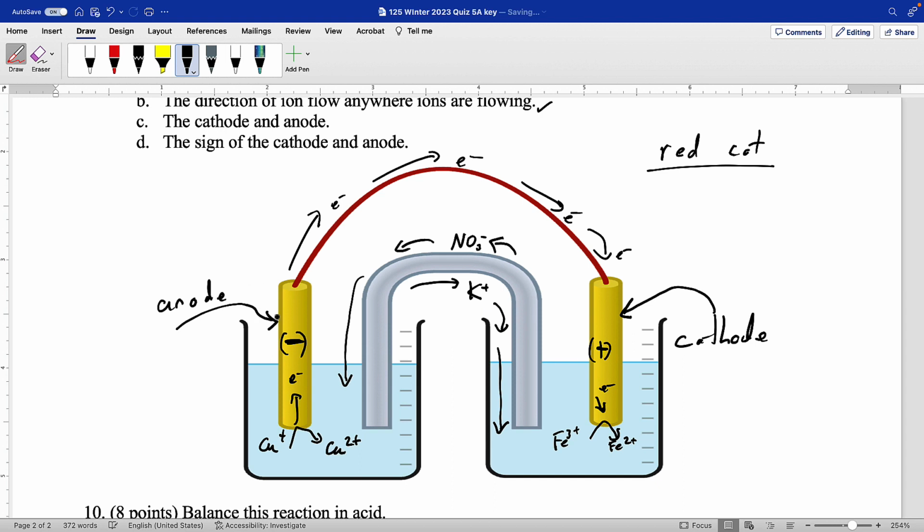Okay, so from now on, I do want you to label your diagrams, like be specific. Don't label the whole beaker. It's actually the metal thing or the conductive object that has a surface exposed to the electrochemistry. That's the anode. Okay, we did that. Oh, we already marked the signs. Okay, so that's it. We pretty well explained how this cell works.